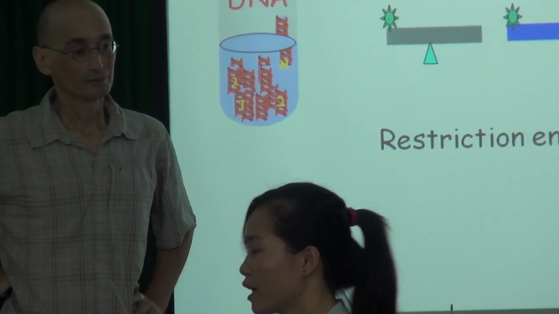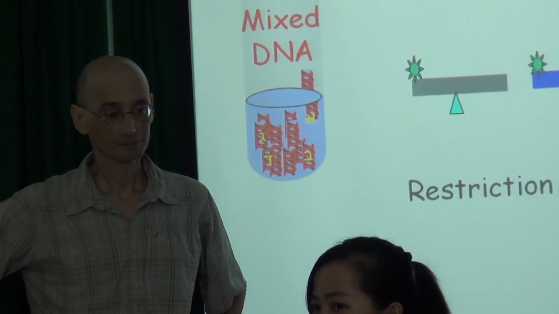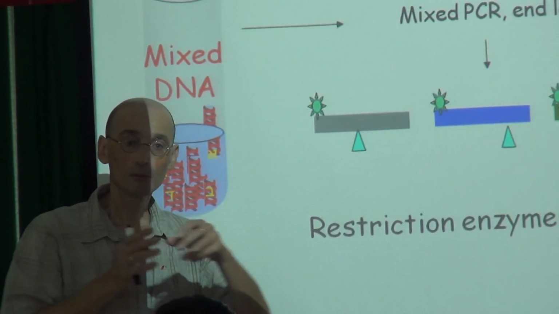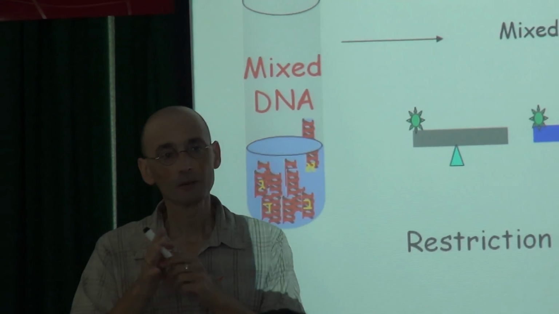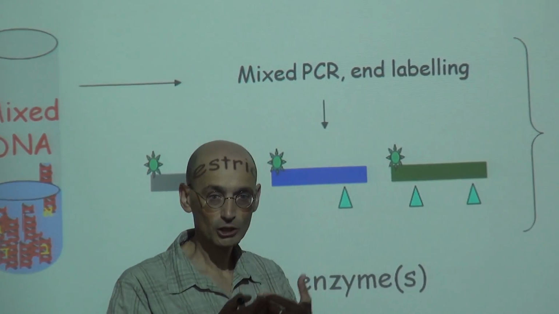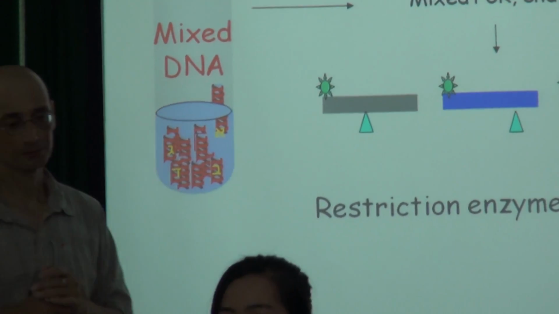Thì trong cái trường hợp cái sản phẩm PCR của mình nó có là hỗn hợp nhiều loại DNA, thì cái enzyme này nó sẽ cắt những cái DNA của từng loại khác nhau ở những vị trí khác nhau, hoặc cũng có thể trường hợp nó không cắt gì hết nếu như không có cái đoạn trình tự này. So you don't know the sequence of your PCR products, but you can still distinguish between them because you will generate fragments of different sizes which are the result of this enzymatic restriction. Thì mình không biết được trình tự, nhưng mình có thể phân tích nó được, tại vì cái enzyme này nó sẽ tạo cho mình những cái mẫu có những cái kích thước khác nhau do cái trình tự.